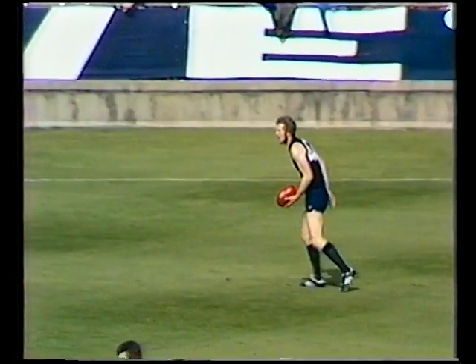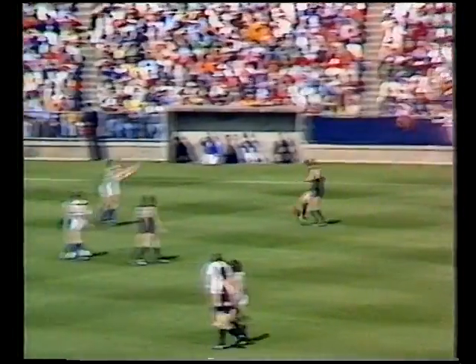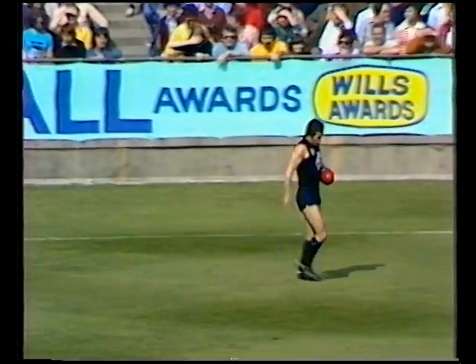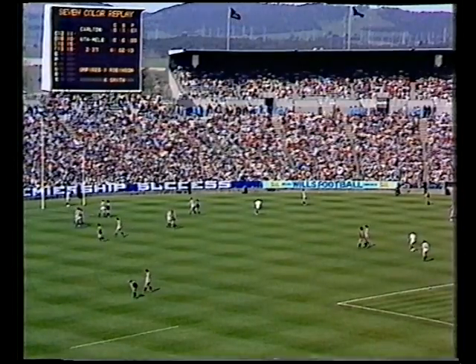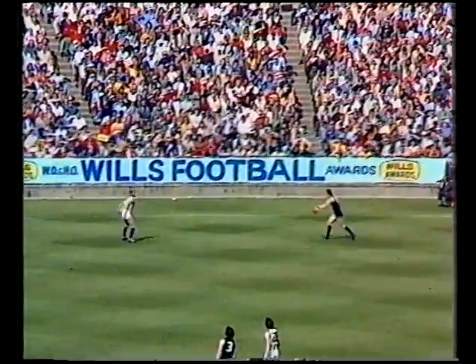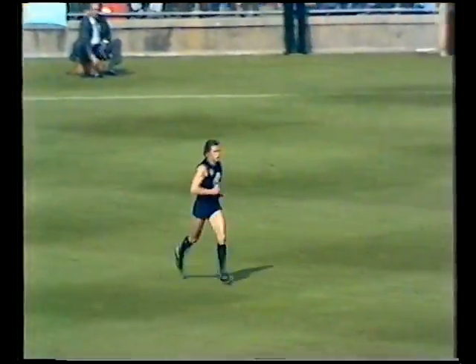Walls of Carlton about to drive them into attack now — he's on the half-forward flank on the eastern side. There's a lead there from Pickett, but Walls goes for the kick. He takes a short one across to Armstrong, and it comes off. Armstrong would be within kicking distance — some 50 yards out, on an angle. Up comes Armstrong of Carlton. The kick — it's going to make the distance all right. What about accuracy? It's there — the first goal of the match to Carlton.